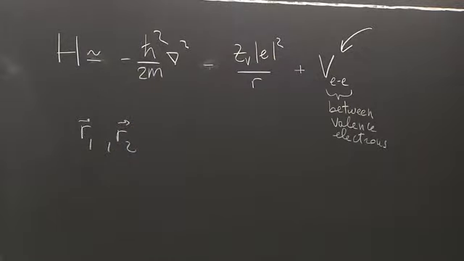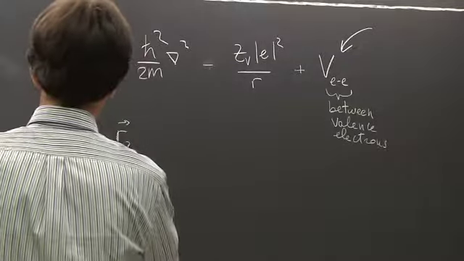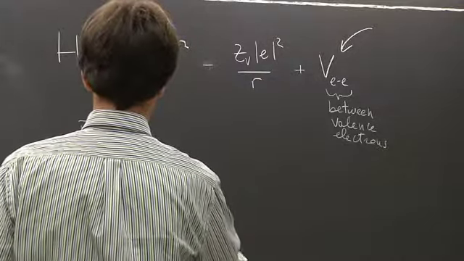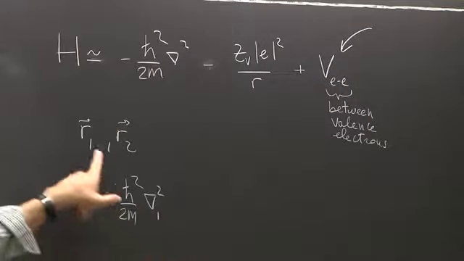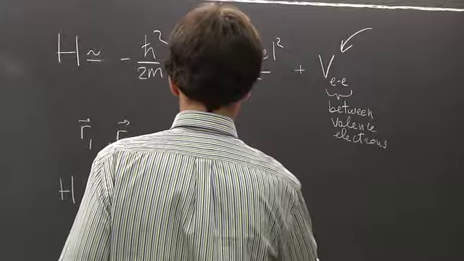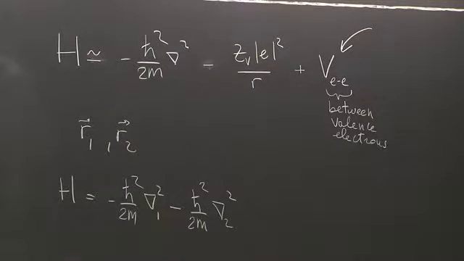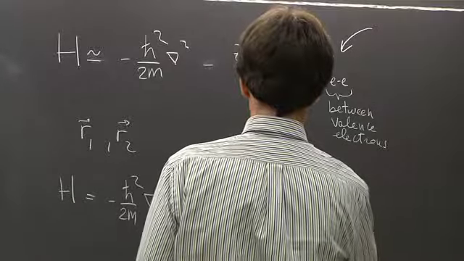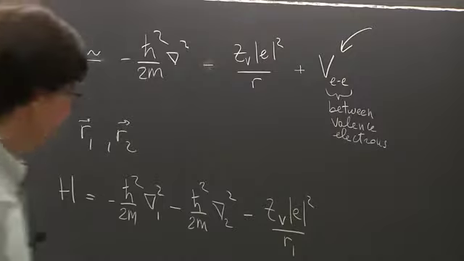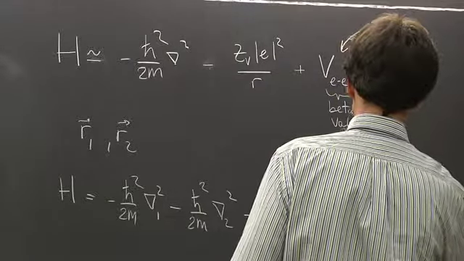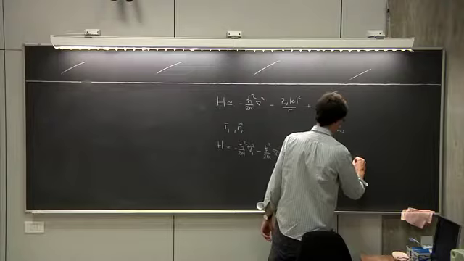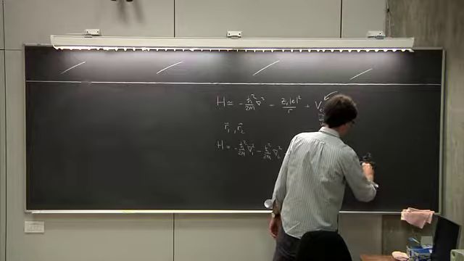I mean, this is really something that I wrote down qualitatively. The real Hamiltonian of a two-particle system is a Hamiltonian that must contain both variables, right? So it will contain the gradient of the wave function with respect to particle 1, that would be the gradient with respect to this coordinate. Then there will be the gradient with respect to the other coordinate, coordinate 2. Then there will be the interaction between particle 1 and the nucleus. Then there will be the interaction between particle 2 and the nucleus. And then there will be a repulsion between the two electrons.